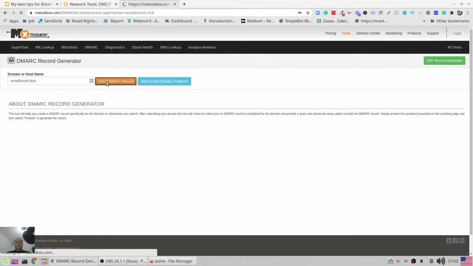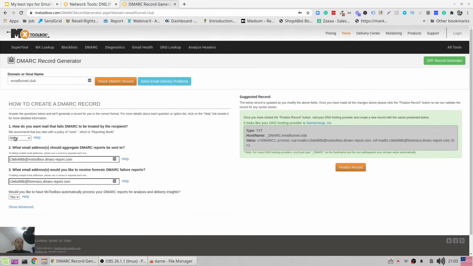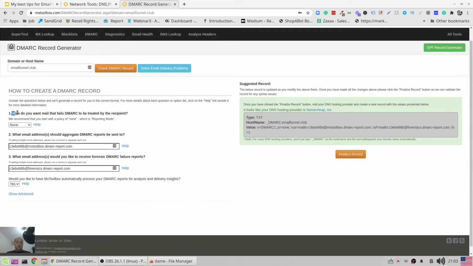So what I will do here is, how do you want mail that fails DMARC to be treated by the recipient? So this is the sender policy that we can set up. If it's none, it's just a reporting mode. You will receive reports. If you are 100% sure that your DKIM and SPF record will pass, then set up quarantine.